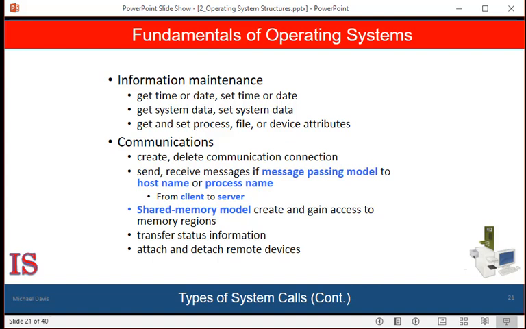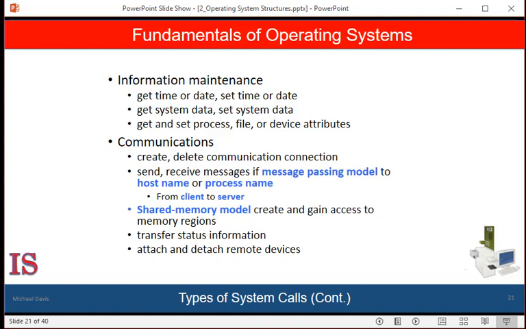There are two common models of inter-process communication: the message passing model and the shared memory model. In the message passing model, the communicating processes exchange messages with one another to transfer information. Messages can be exchanged between the processes either directly or indirectly through a common mailbox.